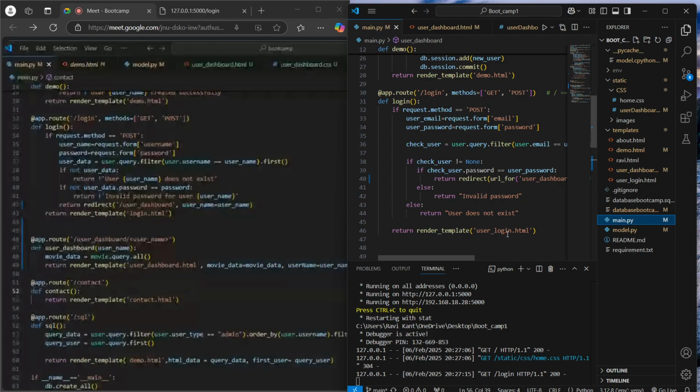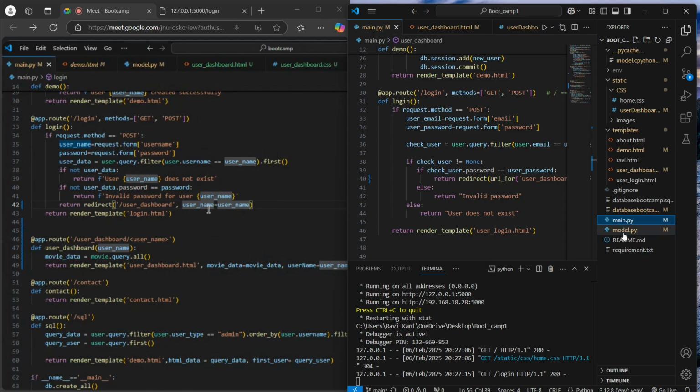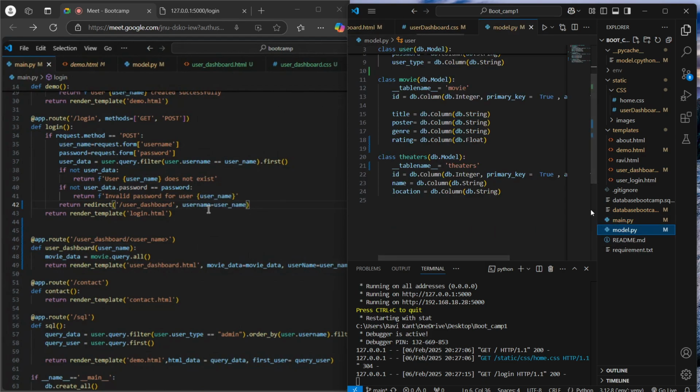So that means in the login. Yeah, this is your login. Redirect username. Okay, yeah. So when you are writing variables, two variables shouldn't have the same name. On line number 42, you have username equal to username. This is something that I want all of you to avoid. Never have username equal to username. Never have a variable which is equal to a variable of the same name. That will create a lot of bugs.